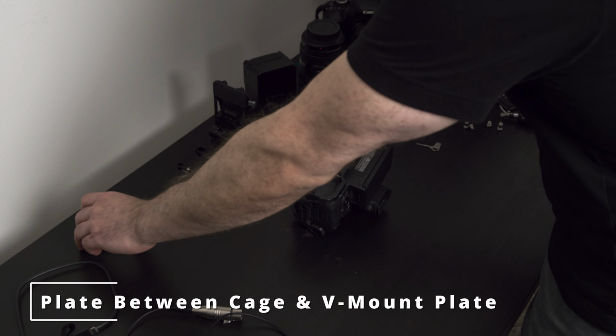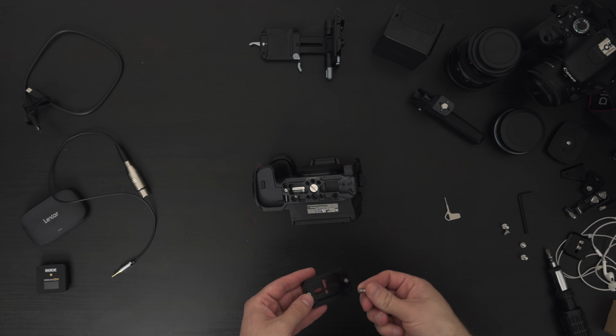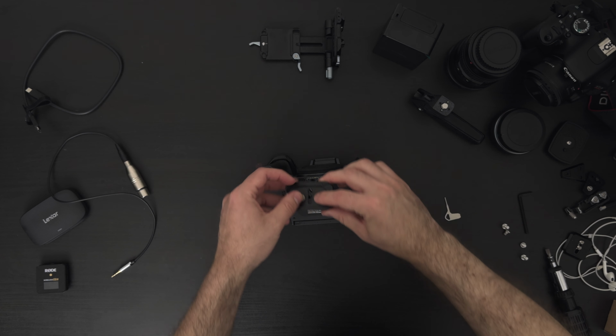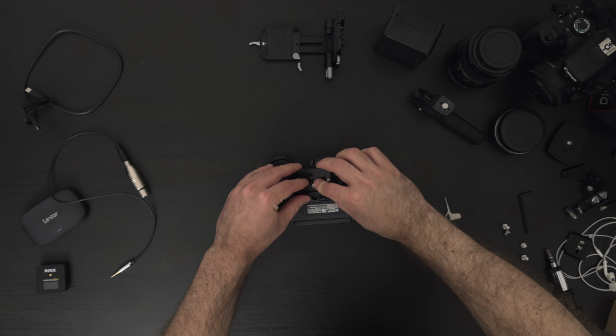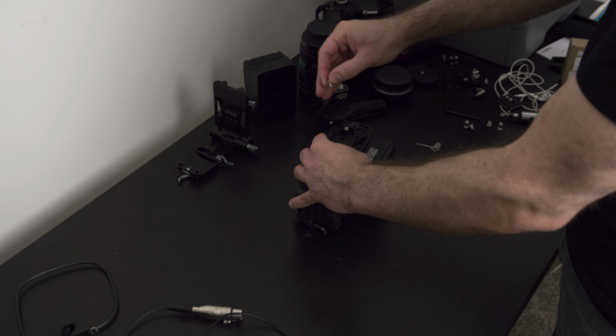Next up is a plate that helps the whole thing slide onto the V-mount battery plate. I realized later that I didn't really actually need it, so I took it off after the video. If I need a little bit more of a space between the V-mount battery and the camera, I can always add it back.